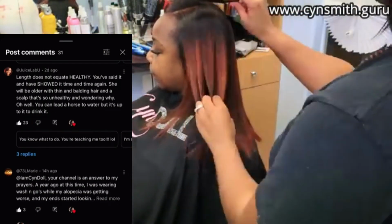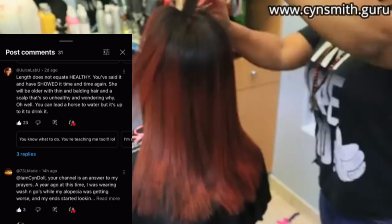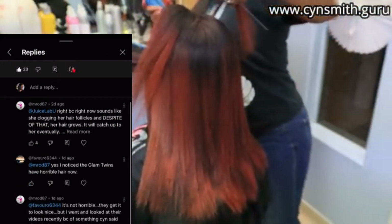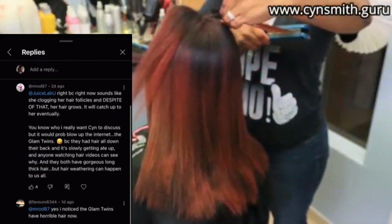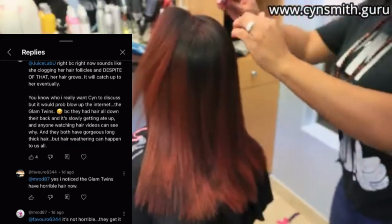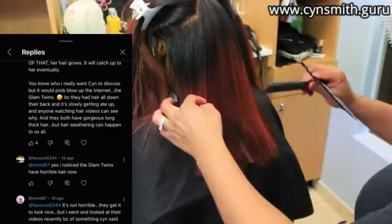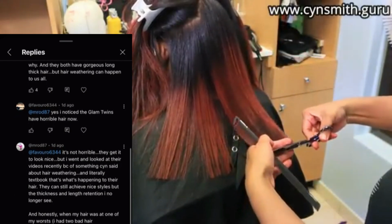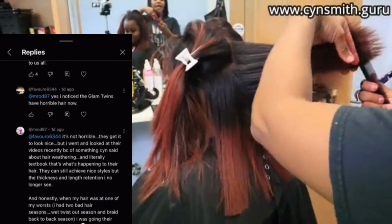Or I had 2 children, 2 C-sections. One C-section was freaking amazing. The other one, not so much. Guess what? The one that wasn't so good was done by a woman with a uterus. The greatest experience that I had having a baby was with an OBGYN that was a man. He has no uterus. He will never know what it feels like to be pregnant, to have a baby, but he knows his shit. He's been in school for decades, and he is an amazing OBGYN. And him not having a uterus, him never carrying a baby has nothing to do with the level of knowledge that he had. And it had nothing to do with the way that he was able to deliver my baby. Nothing.